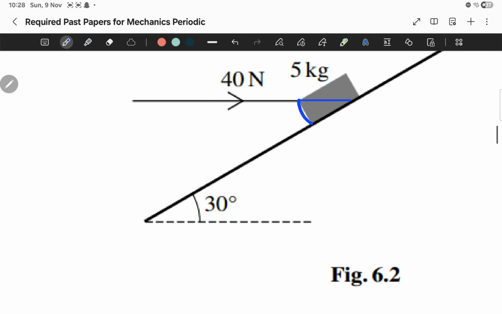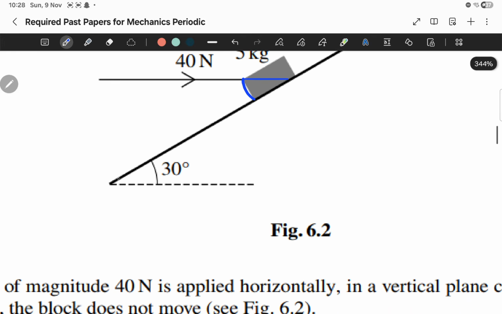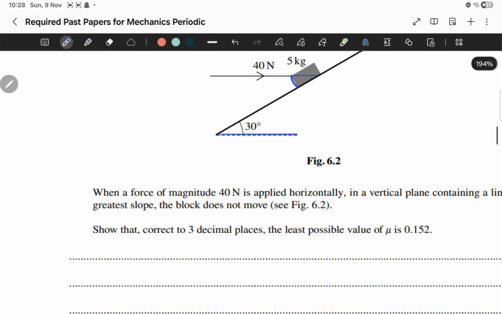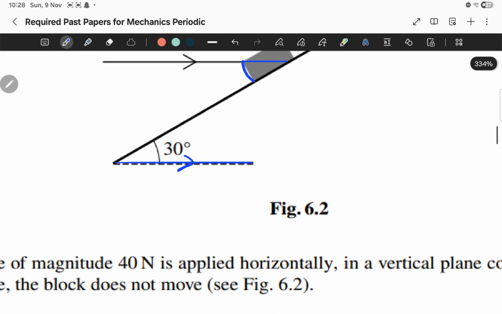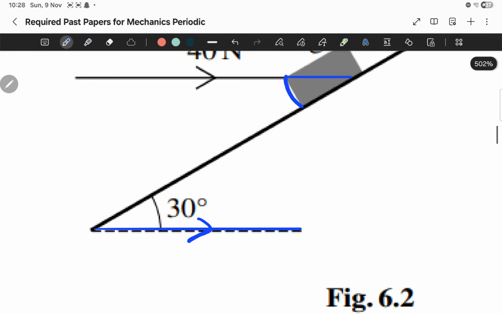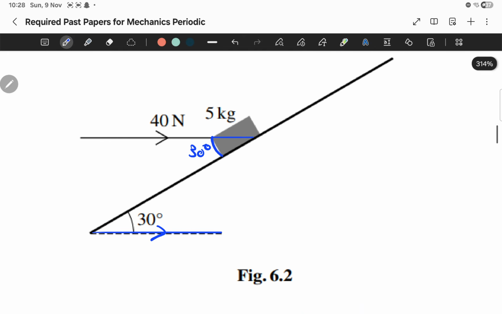Okay, this angle, now I don't know if you noticed, this is horizontal. This is the ground. The ground is obviously going to be horizontal, right? And they told me that this force is applied horizontally. So what does this mean? This and this are parallel. So we have this angle theorem from grade 6, when it makes a Z, what was called the alternate angle theorem. So when it forms a Z shape, this angle here and this angle here are going to be equal. So we have 30 degrees now, right?